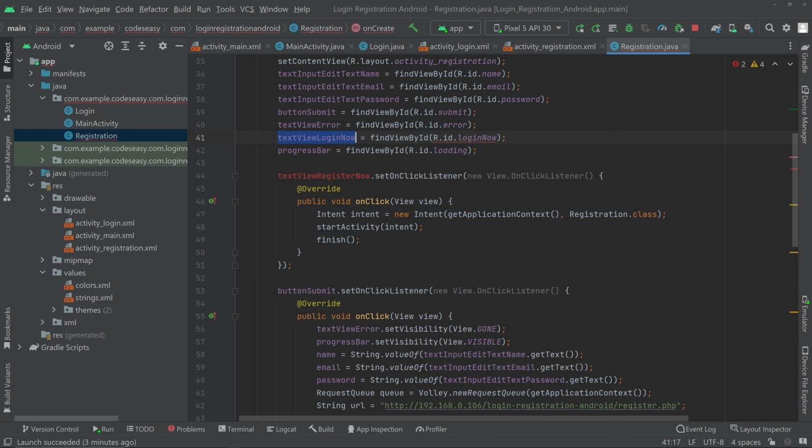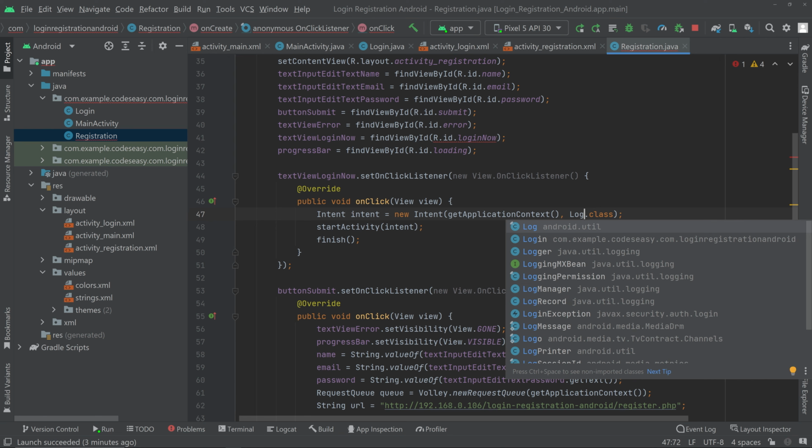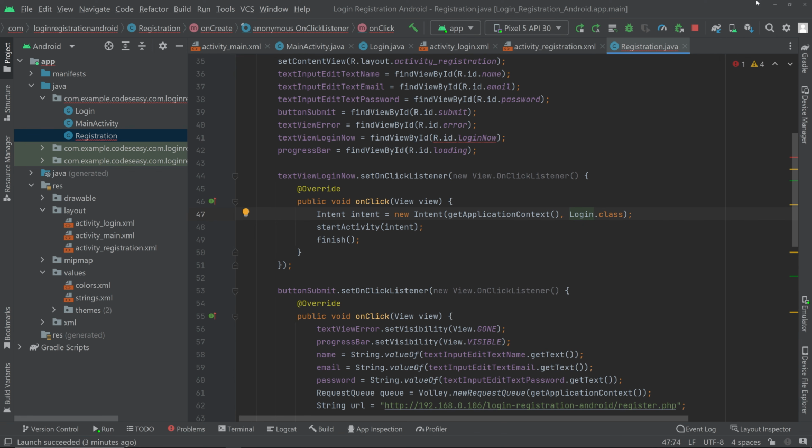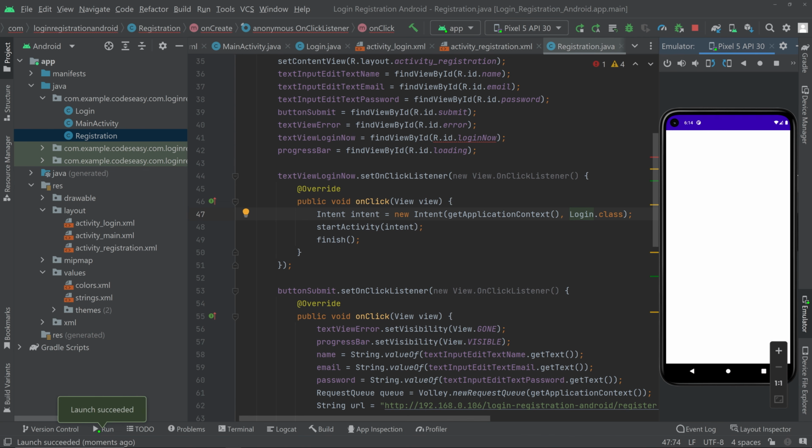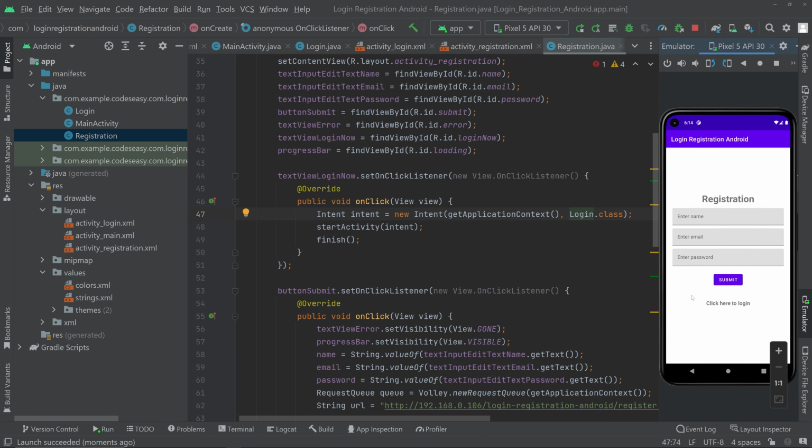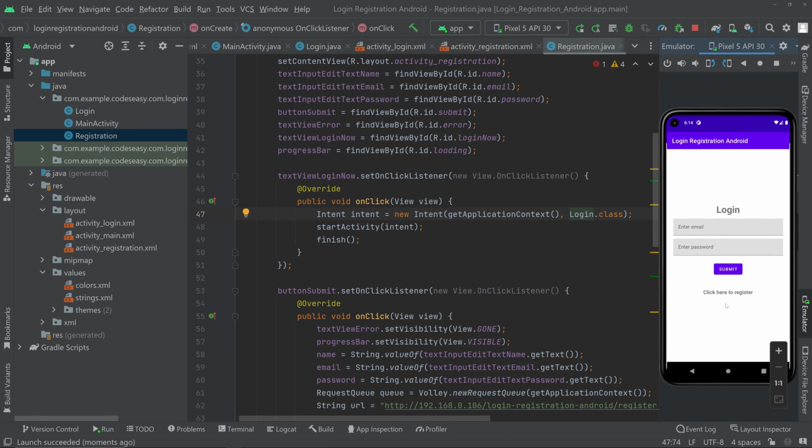Now change the object name and also change the registration to login. Okay, now that's it. Now you can try running this. Okay, the app is open and you can click here to register and it's working. And let's try this. Okay, now you can see everything is working properly.